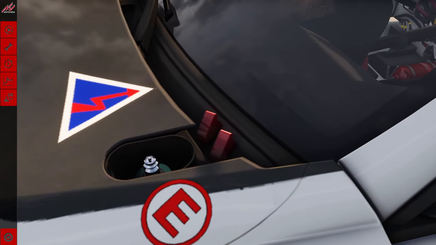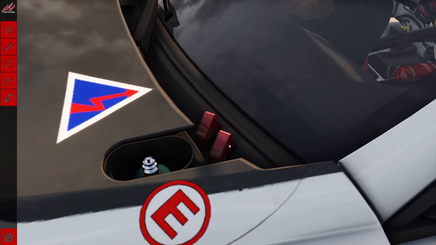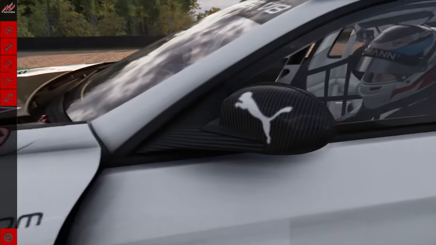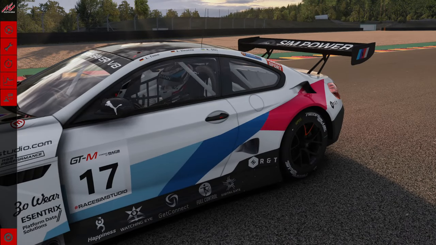Little emergency shutoff there. You can see if this car were on fire, that kills the power, I believe. And this might be an emergency engine shutoff, would be my suspicion. You can see the Puma logo. This is a base livery for the car. So we are using sort of imitation sponsors, and that is meant to look, I guess, like the Puma logo you would see on the real M6 GT3.